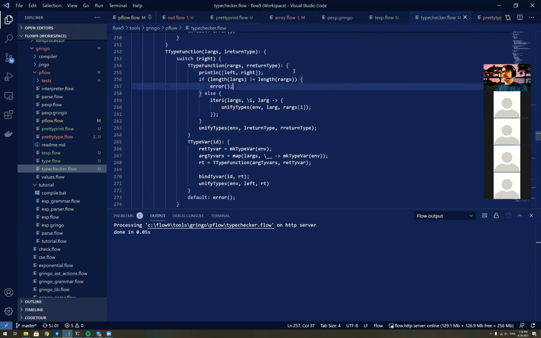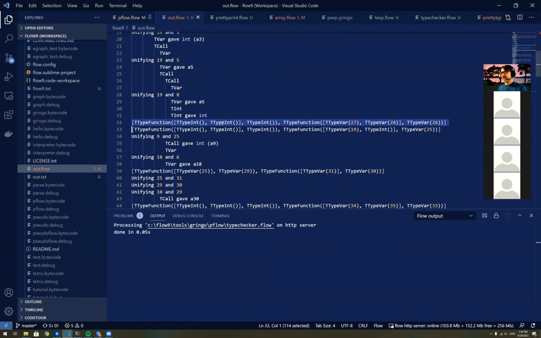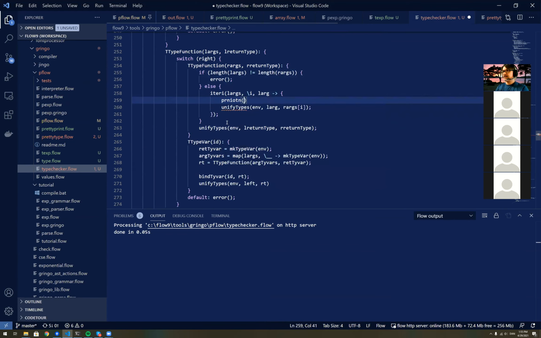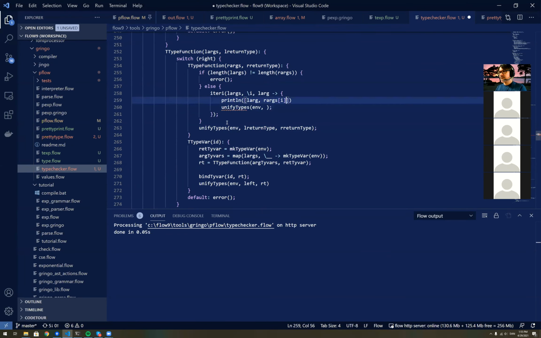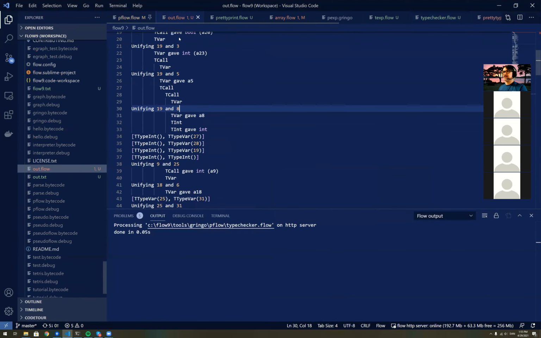Okay. And indeed it is in here. So why doesn't this unification against int and type variable work? It doesn't seem that works, right? Because we are in here and this unification doesn't work for some reason. So here we should have int against type vars. We do. So int against type var doesn't work.